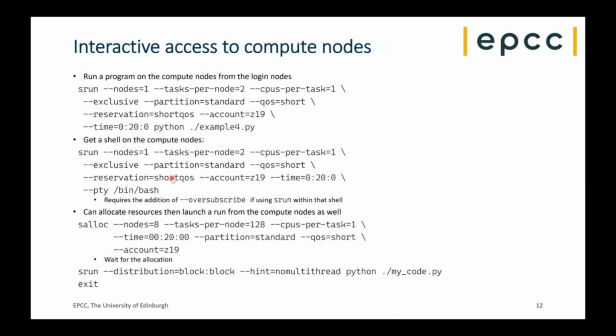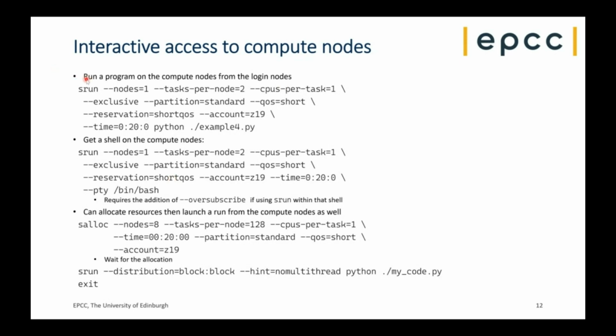Of course, there are times where you want a bit more of an interactive process, so you want to be able to try things directly. You don't want to submit stuff into a batch system and wait for it to come back. You want to try effectively running things directly on the compute nodes yourself. And Slurm also lets you do this. So there are interactive access patterns that you can use to get onto a system.